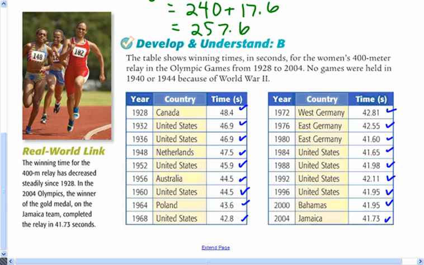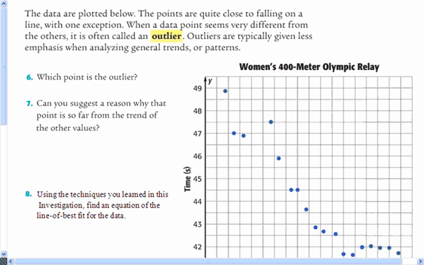Does it go down in a linear way? And the first thing you would do to figure that out is make a graph of it, a scatter plot. And you can see a scatter plot on the next page. Here's the scatter plot. And it does go down in a linear way, somewhat. And we're going to try and model it with a linear equation. So we're going to try and come up with an equation that matches the data.